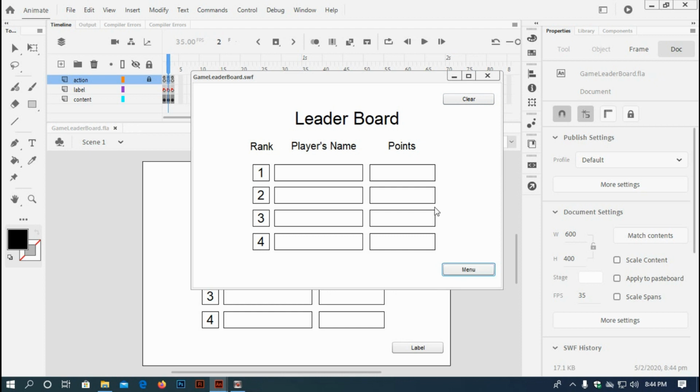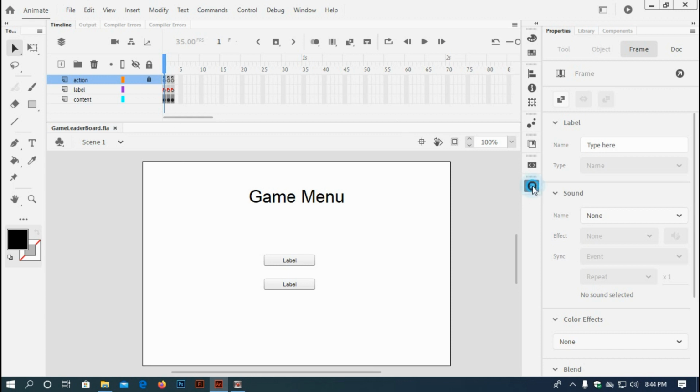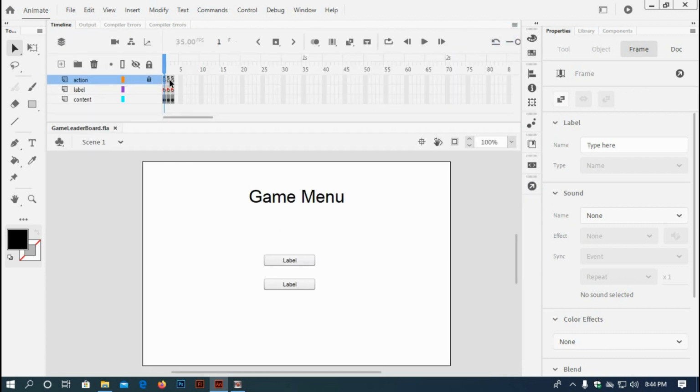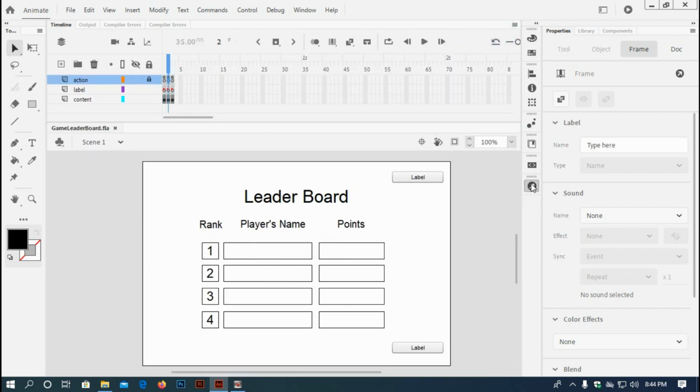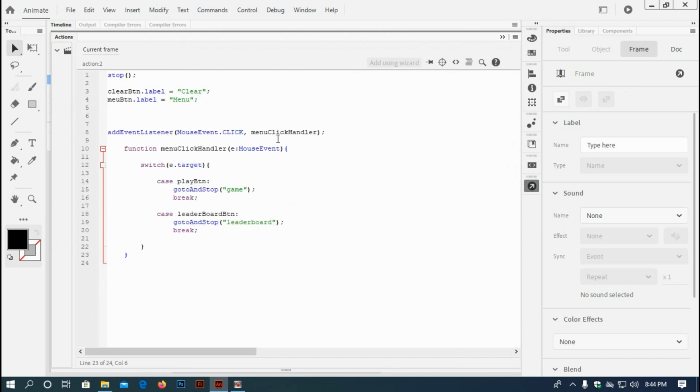Don't worry, just copy this code, go back to the leader script and paste it here, and change the function name to leader click handler; you can name it anything you like.